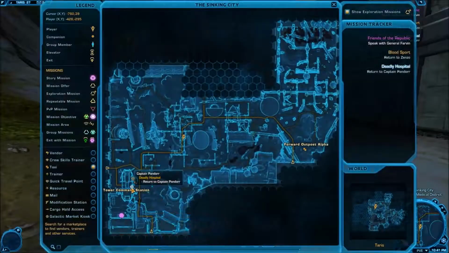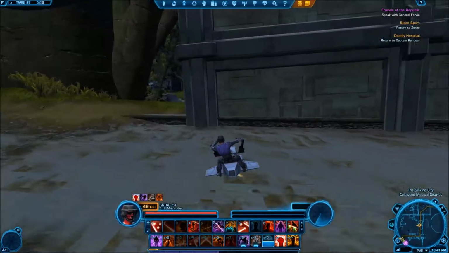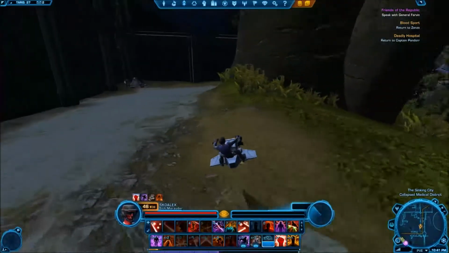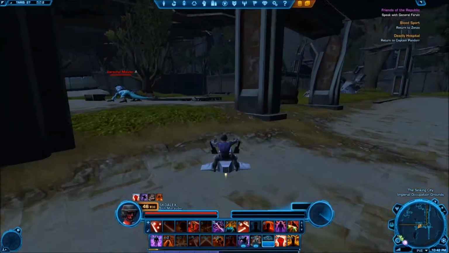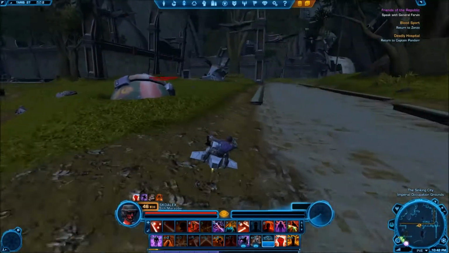So we'll hand those in and let's go ahead and start working on that story quest. I think that's all the quests up in this area that I can recall. Yep, I don't want to go that way. Try to make it as easy as I can. Go ahead and fast forward till we get there.